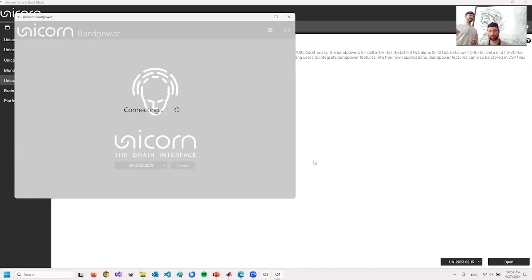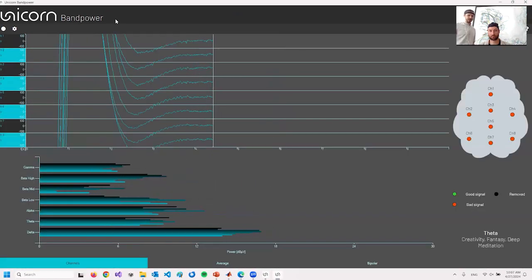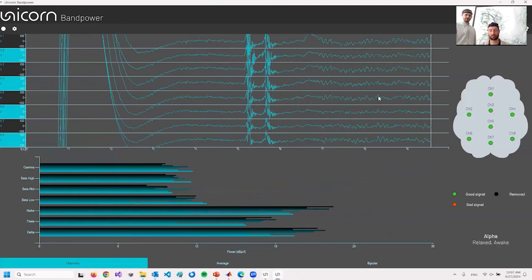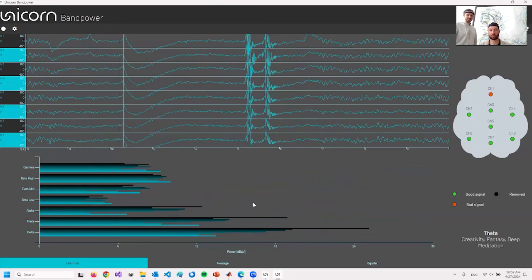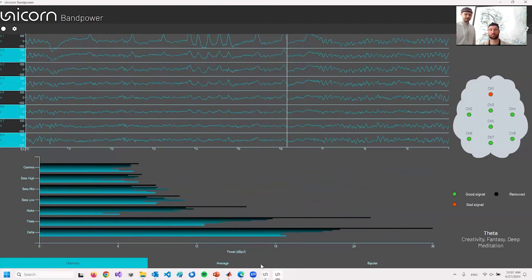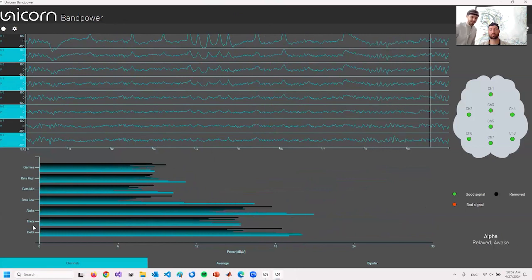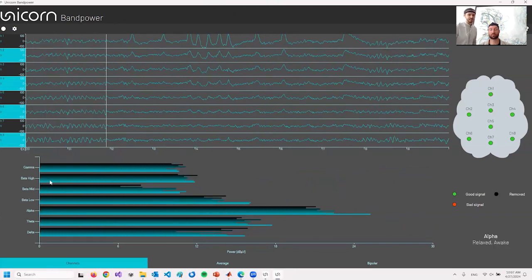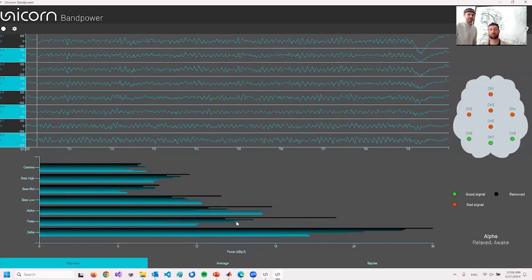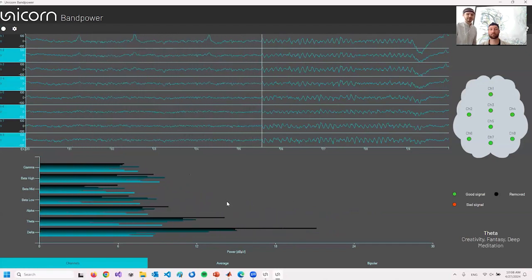As mentioned before, there are different frequency bands, and with the Unicorn band power, you can measure all of them. So you can see right now Leo closed his eyes and the alpha band immediately rises, and as he opens the eyes, the alpha band drops again. On the bottom channel, you can see all the frequency bands ranging delta, theta, alpha, beta, and gamma. And you can see all the 8 channels. Right now, Leo has very big alpha waves, and alpha was most present. Then he opened his eyes and alpha went away.